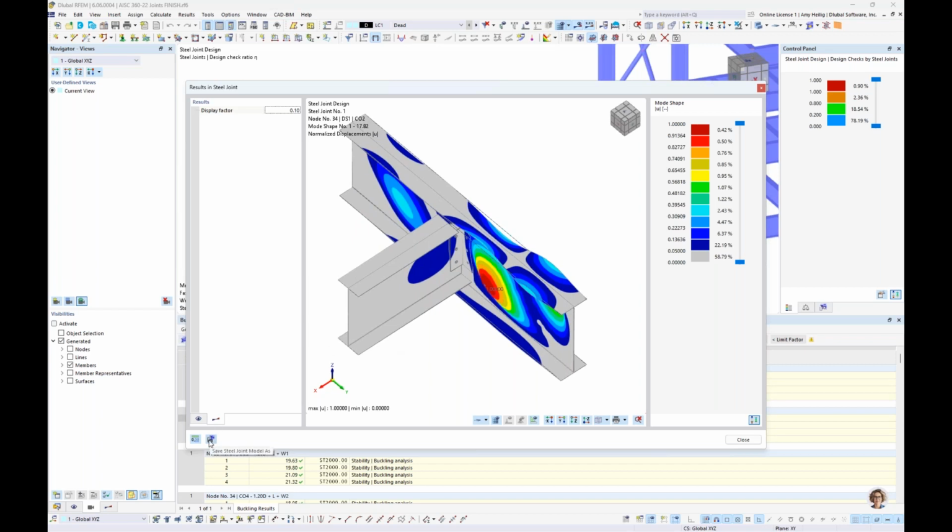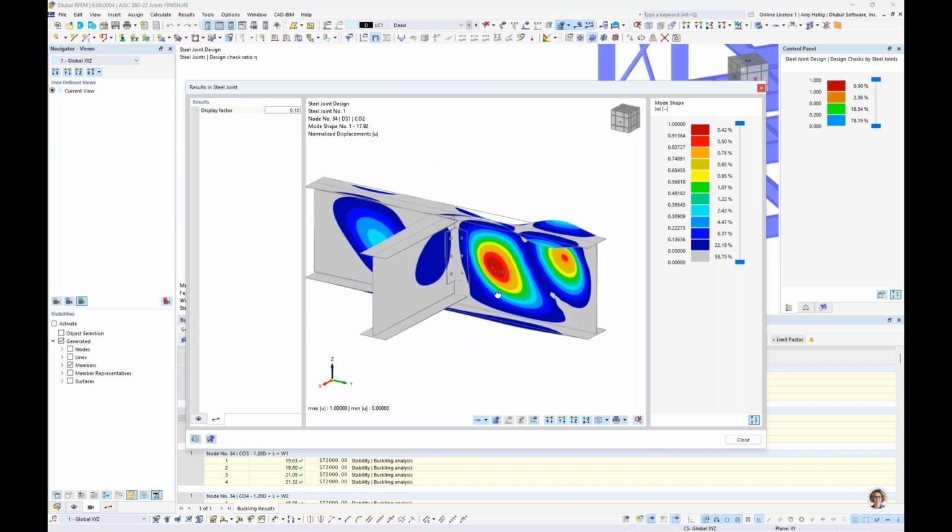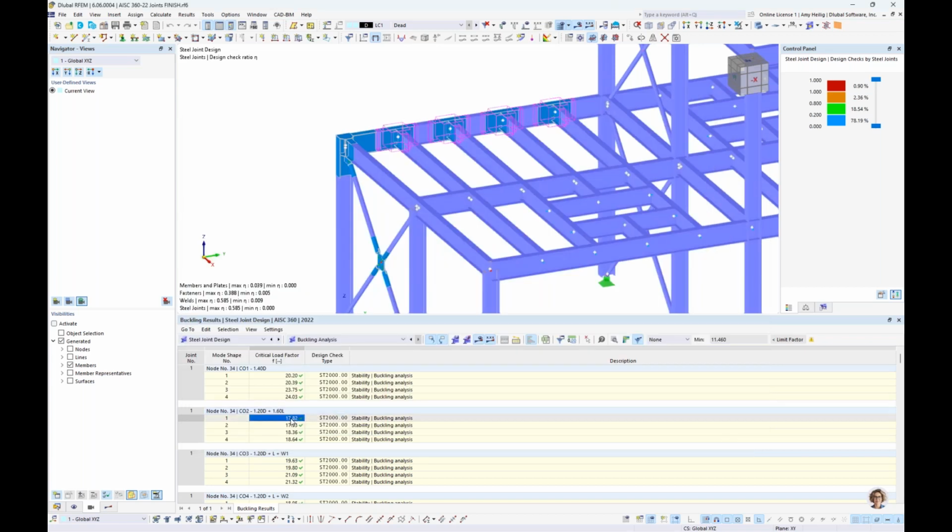We can also save this model just like what we saw with the stress strain if we're interested to open that up within RFEM as well. But ultimately, for each one of these eigenvalues, I mentioned the critical load factor. So this is going to be the factor that we can multiply the loads in load combination 2 before we're going to see our connection fail with that particular buckling mode shape that we just saw with the web. So obviously, the lower the critical load factor, the more concerned with buckling we should be.